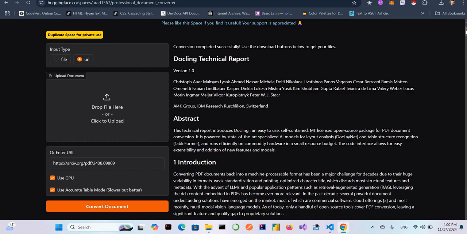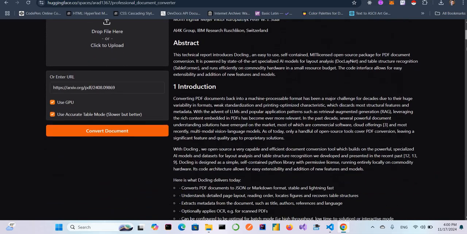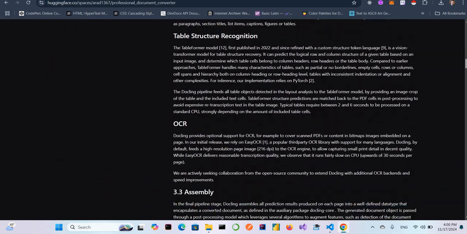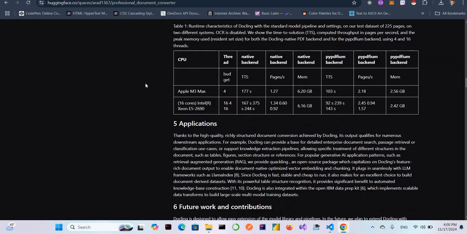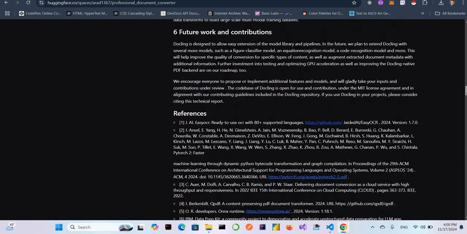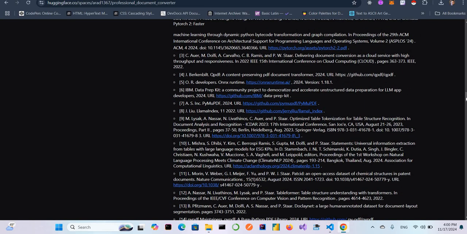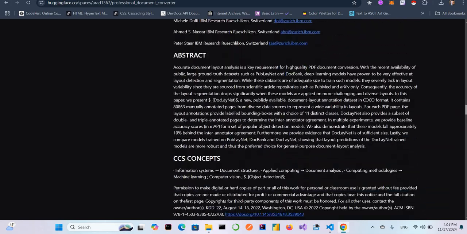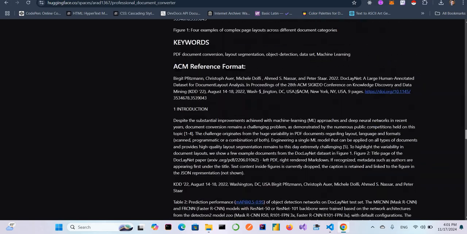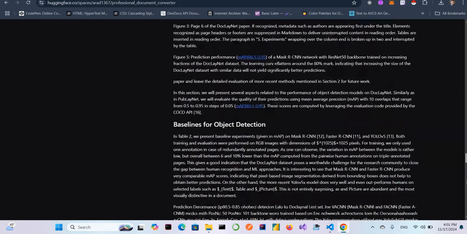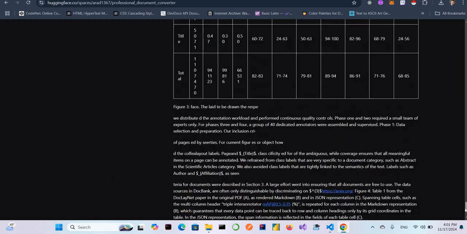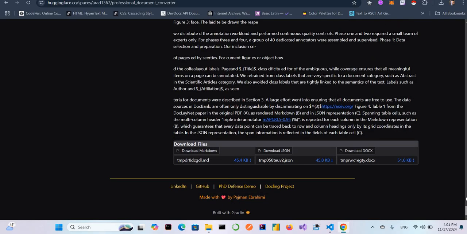Let's check here. It's about the Docling paper. You can see everything very beautifully, even tables. You can see how beautiful that is. It's really exciting and I love it. And it even extracted all the links. So that is amazing. That is really amazing. I love it. That is great, with a lot of information and the extracted part.